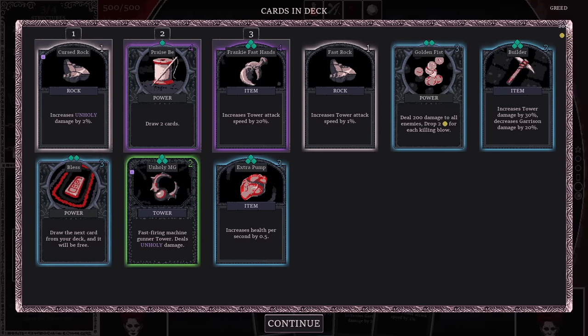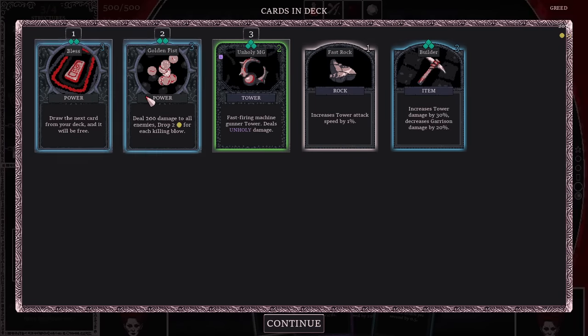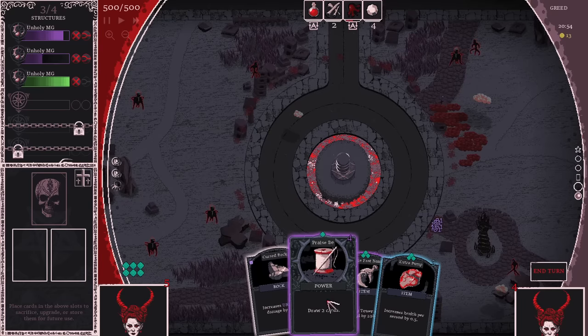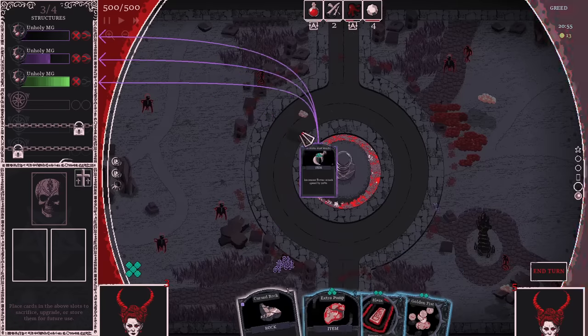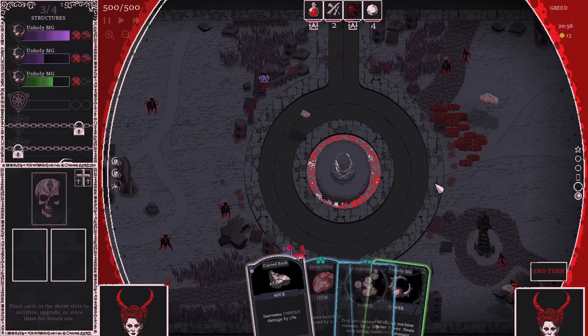Yeah, and we have two rocks most likely. Yeah, reroll the hand. What's incoming now? Bless. And then a Holy MG. So if I draw Bless, I can play on Holy MG. Therefore, we're gonna play Bless, draw two cards. And then for 3 mana, attack speed. And then for 2 mana, I know that the Unholy MG is incoming. So for 2 mana, I'm gonna draw the Unholy MG and play it for free.